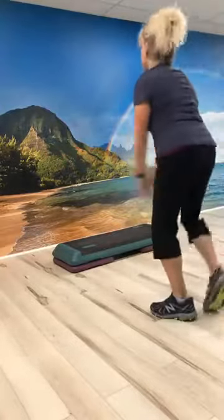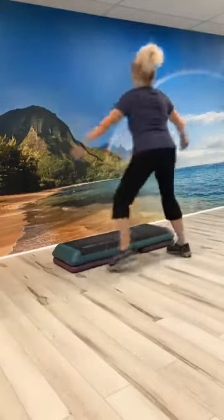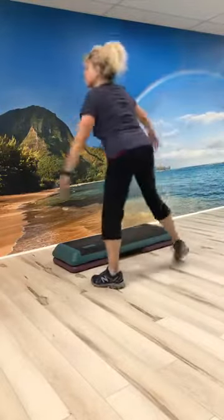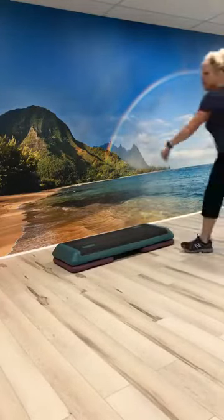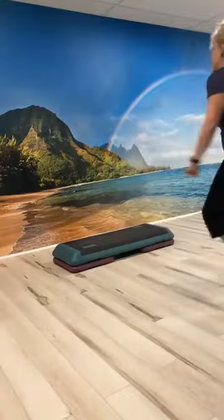Hands for a move up, move up. Step back to the back again. Hands for a move up. Great, find an L shape. Retrace the L. Front. Step touch, move back. Hands for a move up, move up.